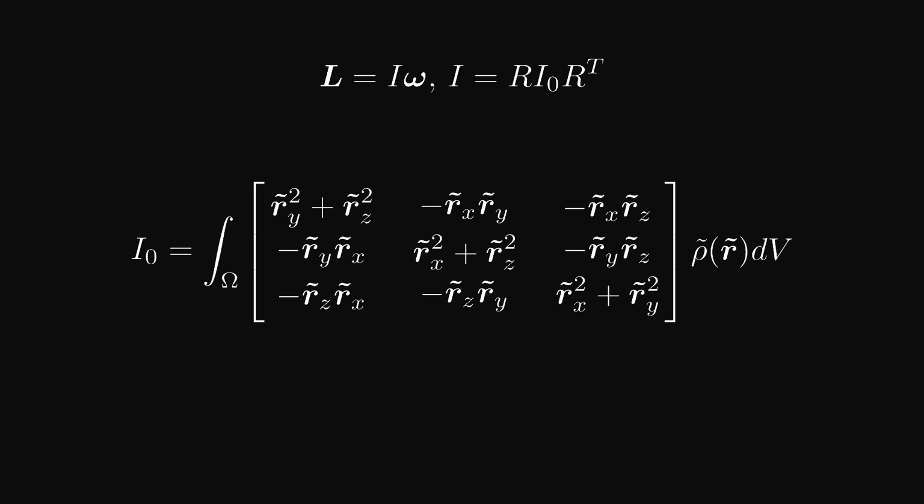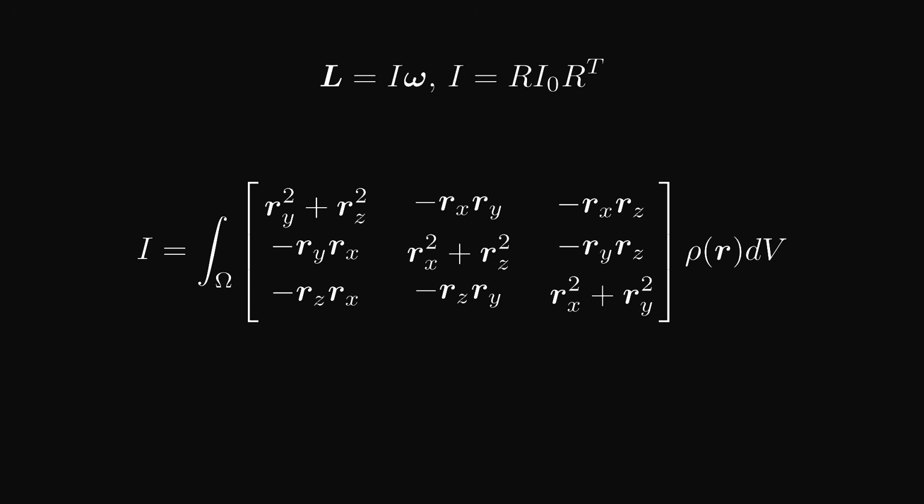To understand that, let's look at the global inertia tensor again instead of I0. The only difference being that R might have a different orientation. On closer observation of the matrix, we can deduce a few of its properties. First of all, the matrix is square because it has the same number of rows as it has columns, namely 3. Second, I assume you would agree that all entries of the matrix are real, so no complex numbers. Lastly, the matrix is symmetric, meaning it is equal to its transpose. All off-diagonal entries are mirrored along the diagonal. In summary, the inertia matrix is a square, real, symmetric matrix.